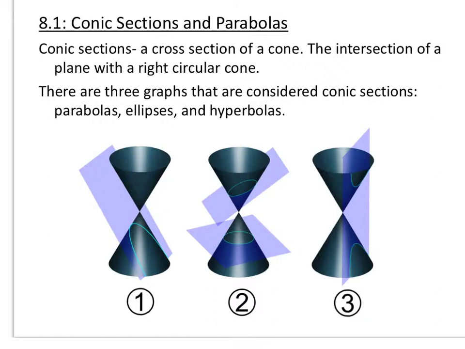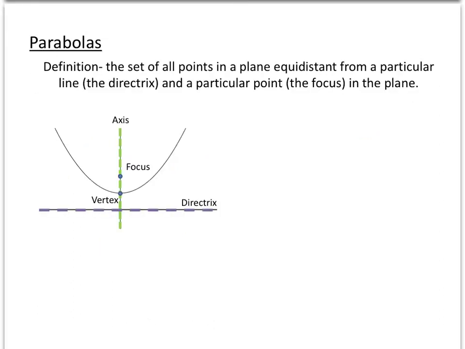And then the reason there's two cones stacked on top of each other for each of these is because of a hyperbola. If we cut through the top and bottom cone, right here we end up with a hyperbola. And you did these last year in Algebra 2, so you should be a little bit familiar with them, but it's okay if you don't remember everything from last year. So to start off, we're going to talk about just parabolas in this section.